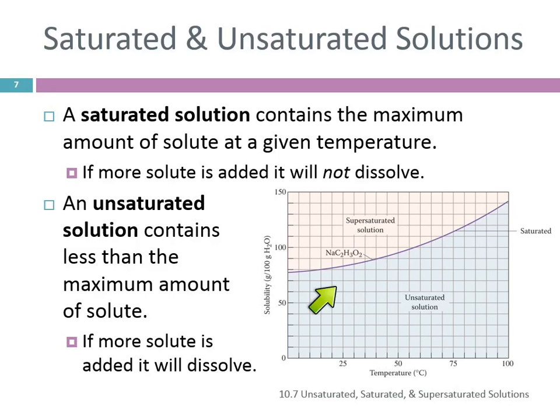So when we look at a curve like this, this is for sodium acetate. Right on this line is the saturated solution. So at room temperature, just over 80 grams per 100 grams is saturated. If I add more sodium acetate, it will not dissolve. It'll just sink to the bottom. You can stir all you want, it will not dissolve. It is saturated.